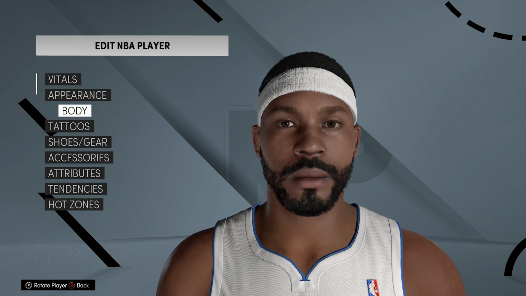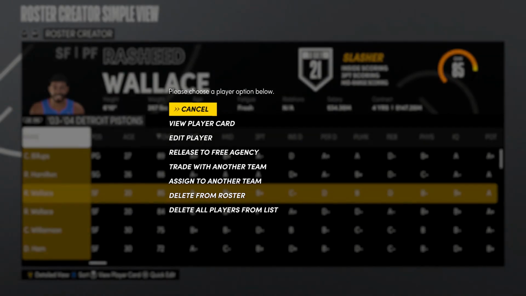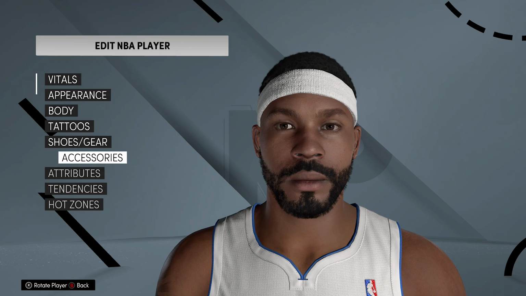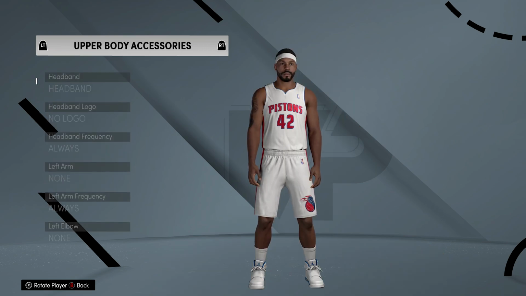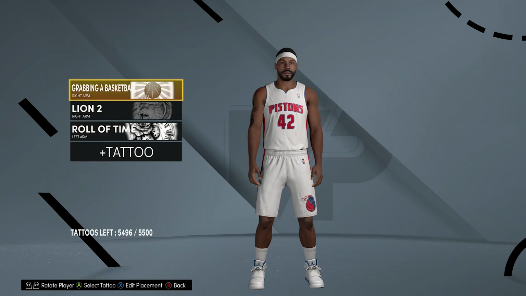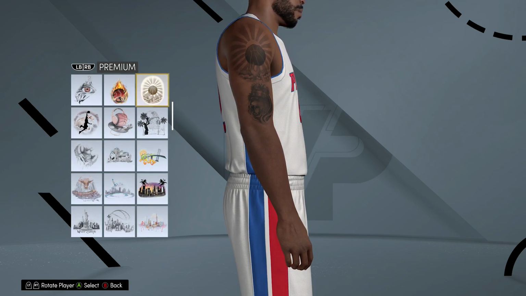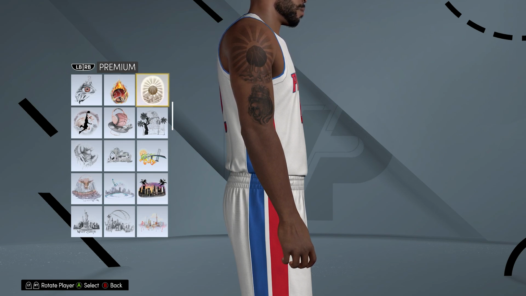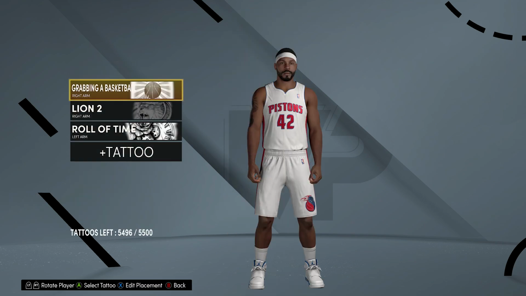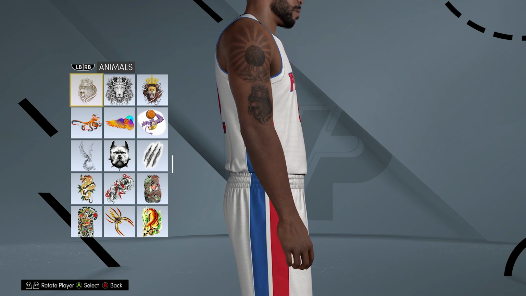Now I'm going to exit this Rasheed Wallace and look at the one that I put the 3 tattoos on in order to show you that. So here are the tattoos. I accidentally went in accessories here. Here are the tattoos that I used to emulate what he had in real life. Grabbing a basketball, which is right there on the top, or I should say top center of his right shoulder, and then Lion too, right underneath it.